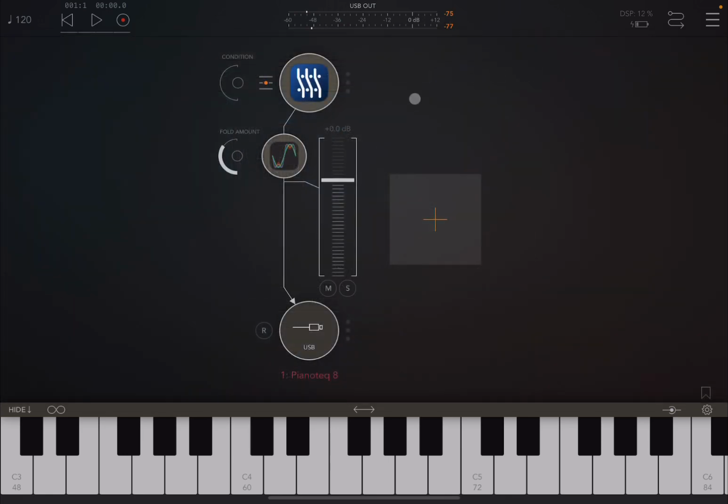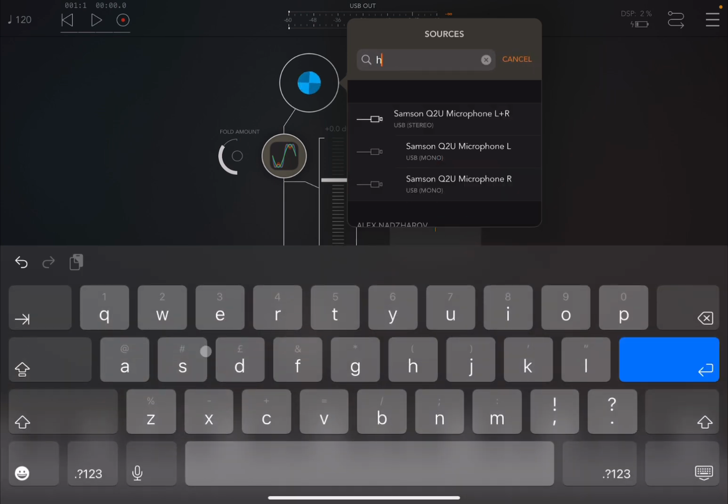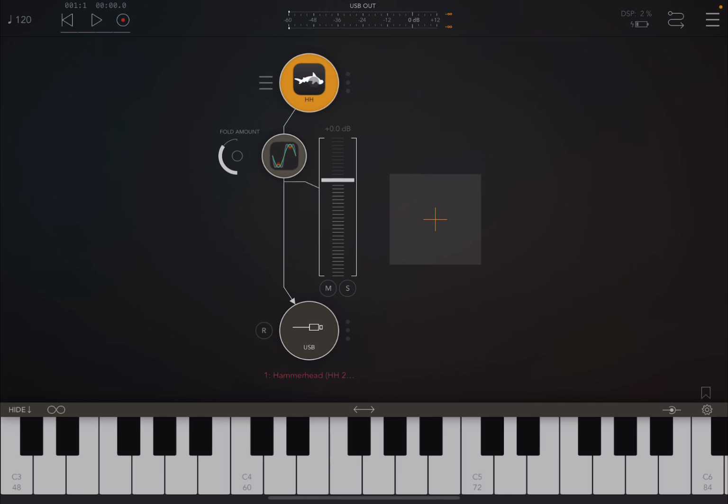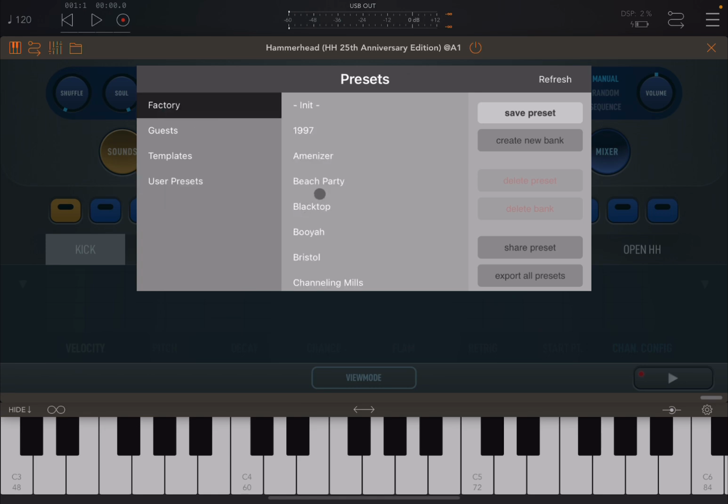Okay, so now let's change the audio source and let's go for something like perhaps Hammerhead as a drum machine, like so. And we just open it up, ensure the sequencer is on, and then we are going to choose a preset.